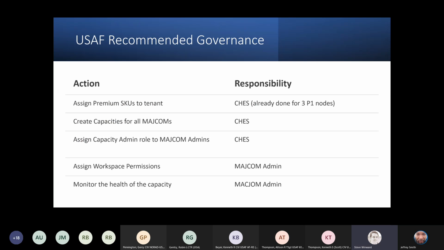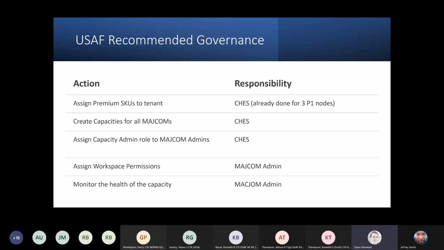And Jeffrey, we'll go to the next slide here. We meant this slide to be something left behind too, so you're welcome to go back to it as well. These were Microsoft's recommended governance practices specific to Air Force. With what we've talked about, obviously this will be fleshed out through Jason Miller's team as well. But this was just what we were throwing out there, and this is what some other agencies have done previously with Power BI as well.